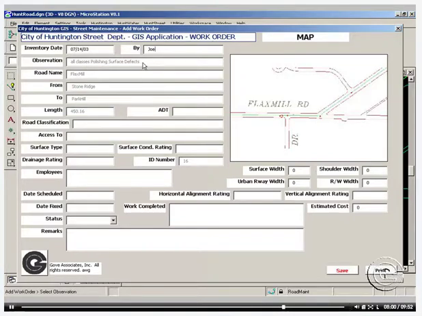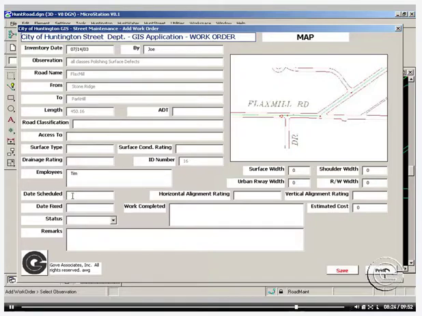We already know that we put in this kind of problem. We already know what the road name is, from what intersection to what intersection, the length of the road, and then you can fill in the rest of the information to really better describe exactly the condition of that road and what the problem is. Here we can go ahead and just maybe type in the name of some employees to do the job. Let's say this job is being done by Tim, and we just go ahead and type in Tim.